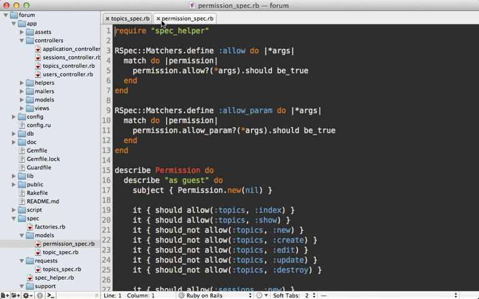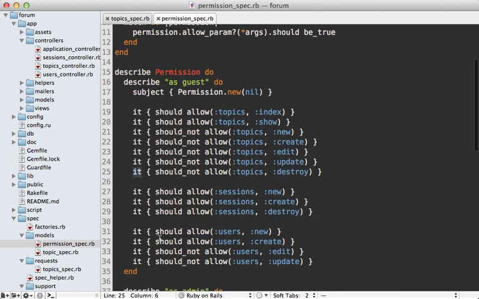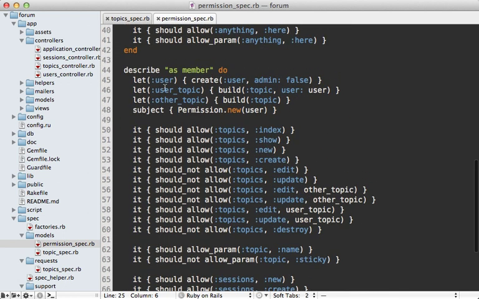Next, I want to point out something in the permission spec. I'm following the practice here where there's one assertion per spec with a lot of it blocks. However, this can make your tests slow because if there's any setup code, such as there's quite a bit of setup code here, a lot of this is going to be run for every it call. So you might want to consider collapsing this into one spec if you're doing a lot of this because it can really slow down your tests.